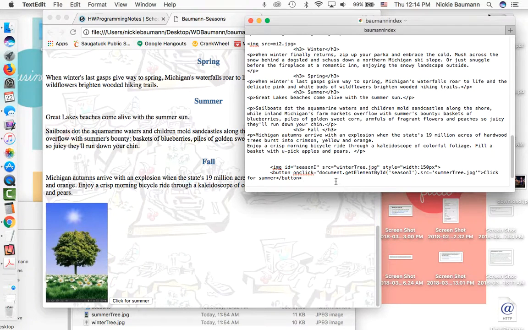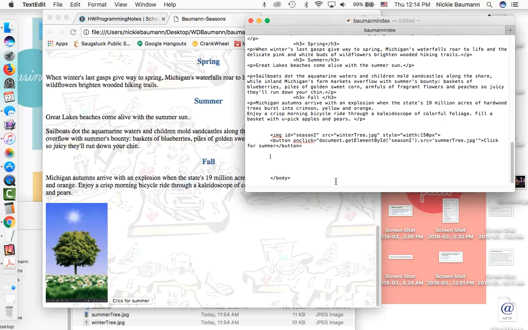And now I just need another button for clicking for winter. So after that button, I'm going to have another button. Onclick equals document, get element by ID. And I'm going to pick the name of season I, .SRC.